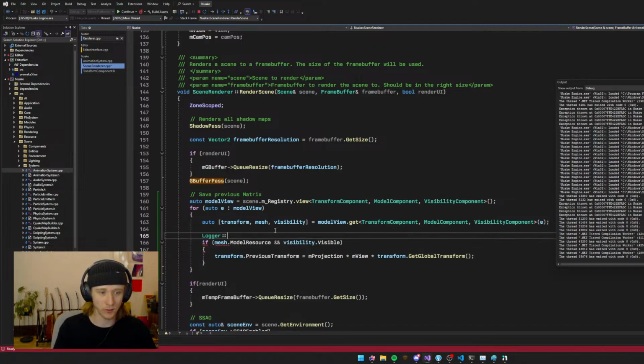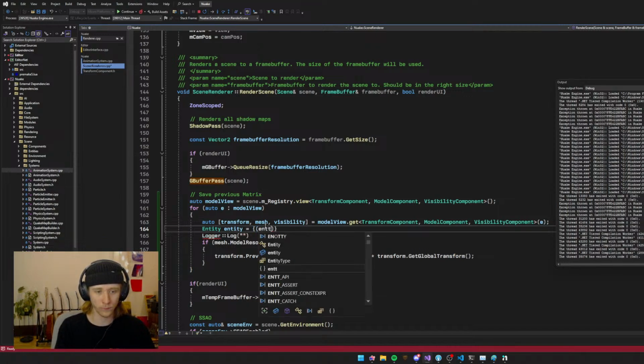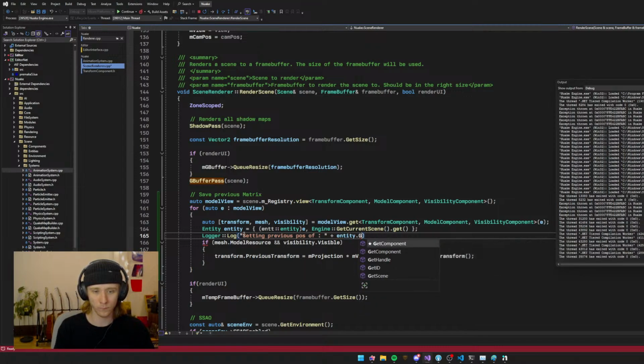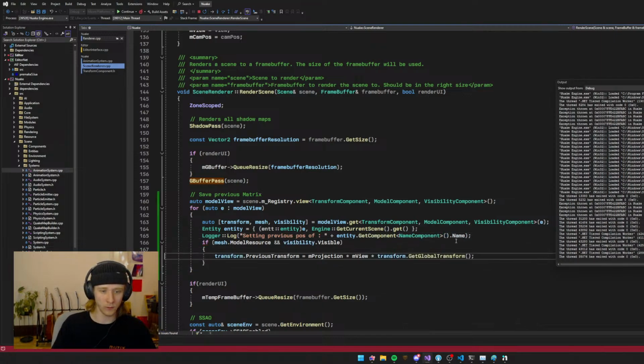Let's just print the names of whatever entity is being set. Okay.